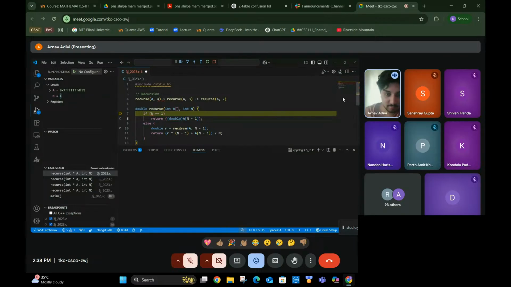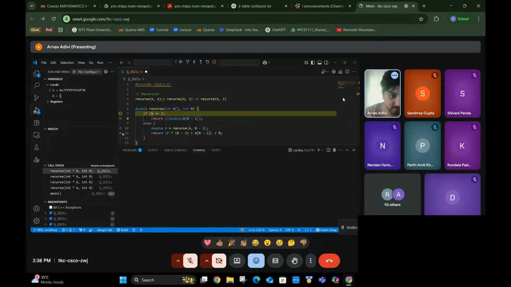Now, in the function call above, right? So we look at the function call with n equal to 2. This function is paused here. Now, when a1 returns, r will obtain the value of 1, right, that we just saw. So now in this particular call with r equal to 1, recurse a2 will return this expression.